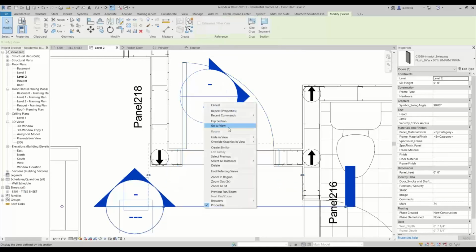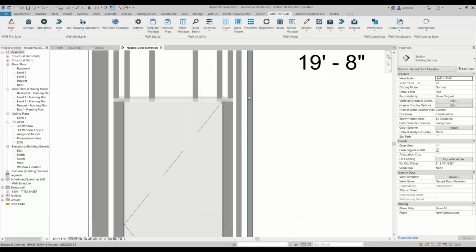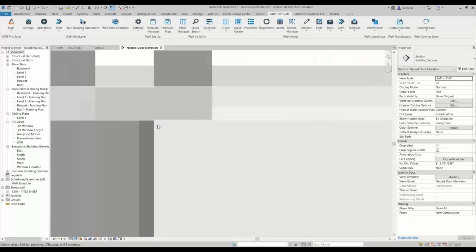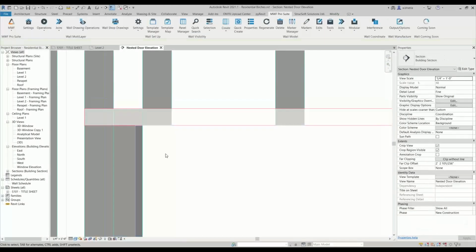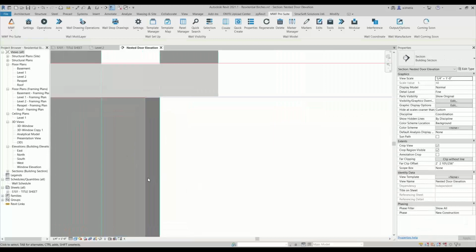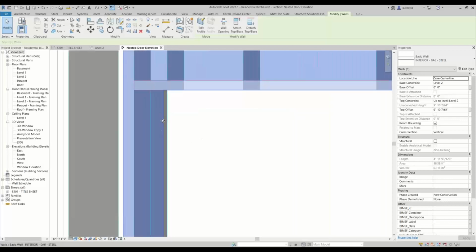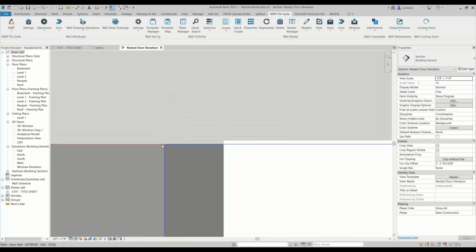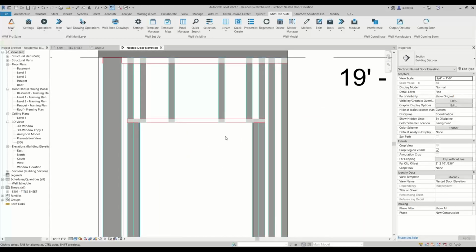So first, let's go to view. I'm going to close this one out, close that one out, and say no. So we're going to go to the nested door elevation and take a look here. Seems like the header is not framing properly, and neither are the studs on either side of the opening. So I'm going to hide the door so you can see. The purple line here is the wall. If you see the highlight, the purple line there is the opening, and it seems like the header is framing fine, but it's these edges that are not framing fine.